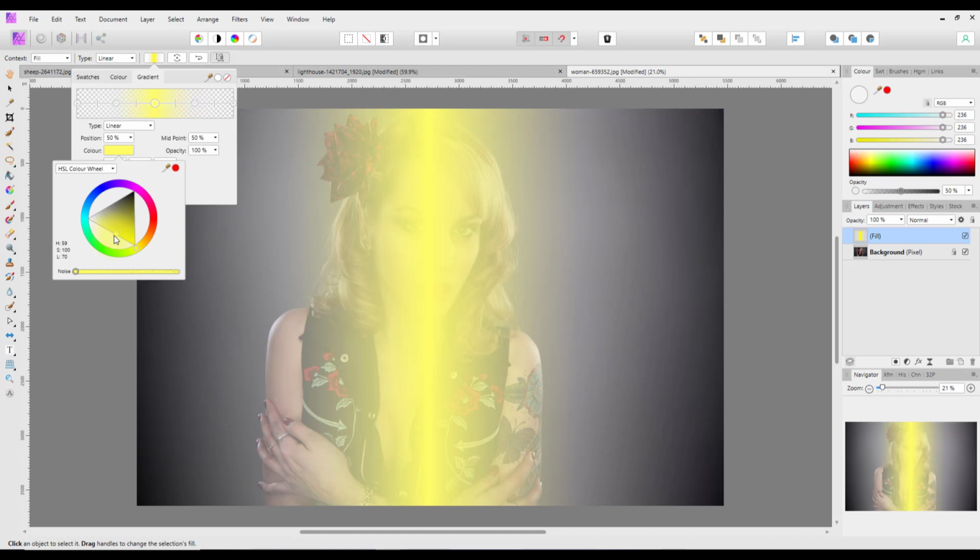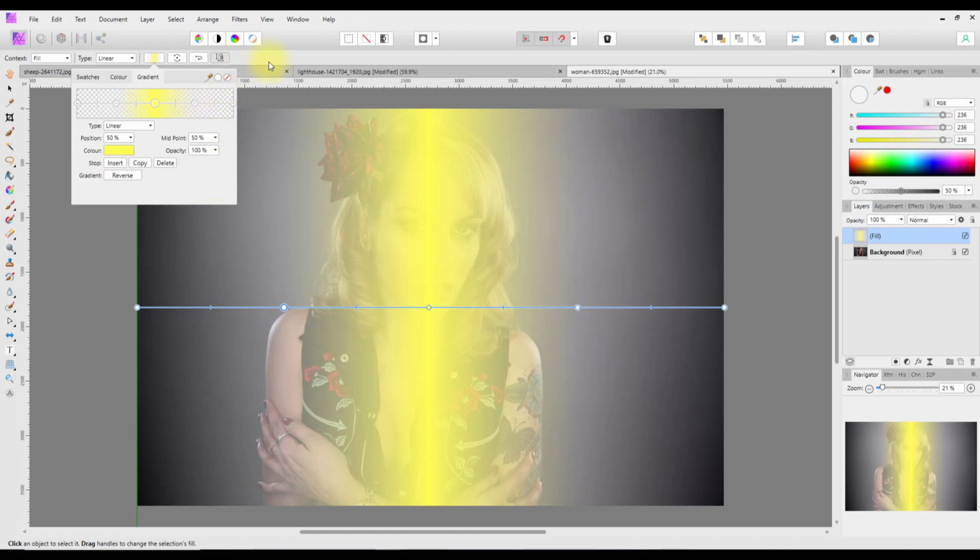And I'm just going to put that about there. And now what I'm going to do is change the colours of these other nodes.